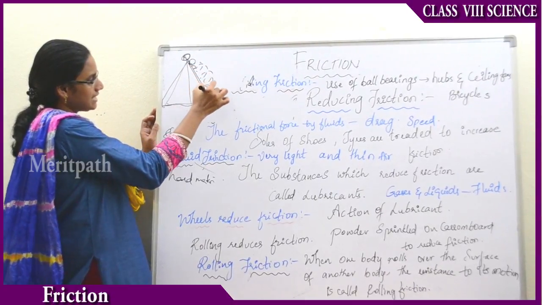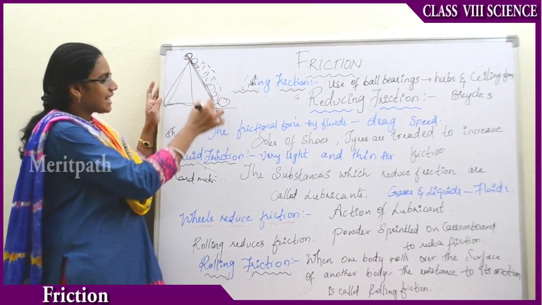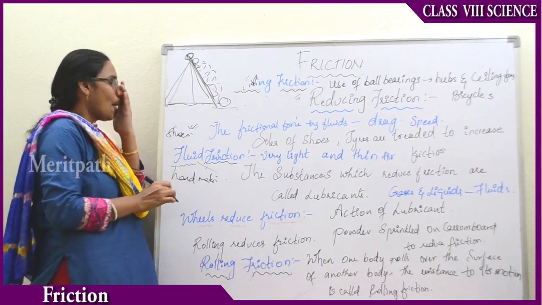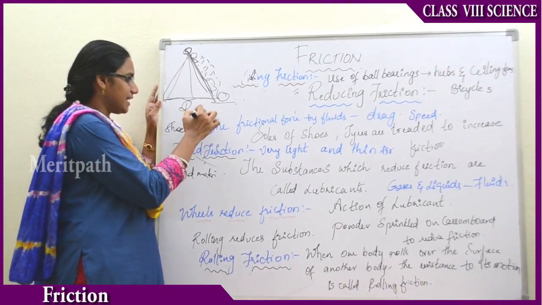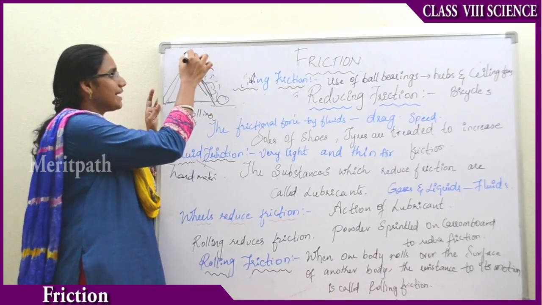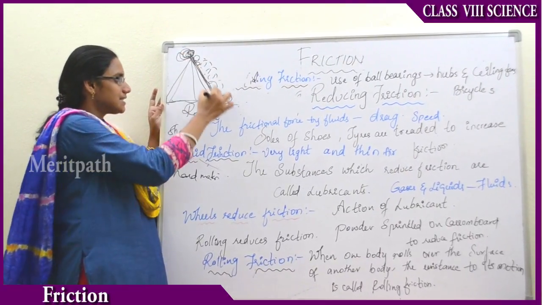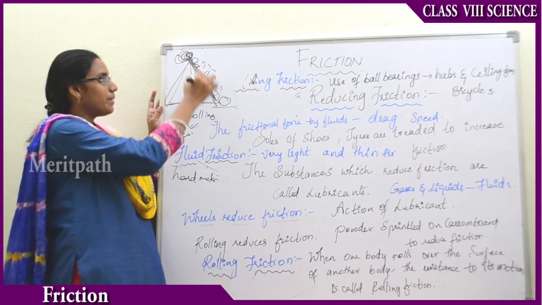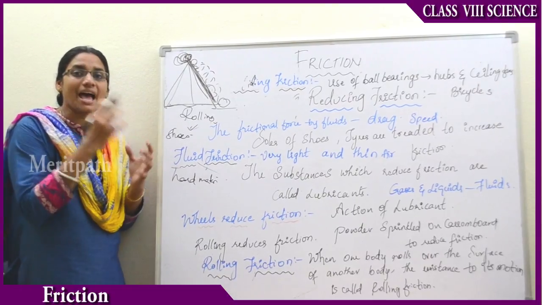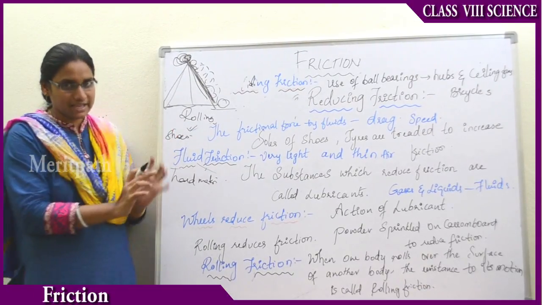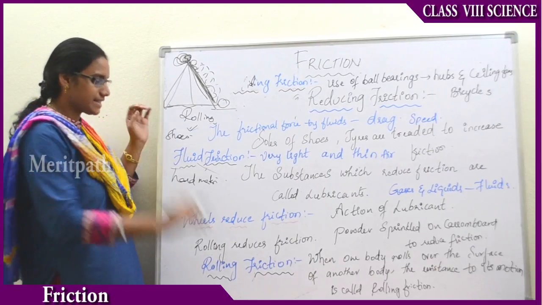Stone is slid and it is coming to the ground level, right? That is known as sliding of objects. Now, compared to the sliding of objects, rolling is better. That means in sliding the whole surface of this stone is in contact with the surface of the mountain, right? Because of this total surface contact, high frictional forces are acting on it. So, in order to avoid these high frictional forces, let us take the rolling part.